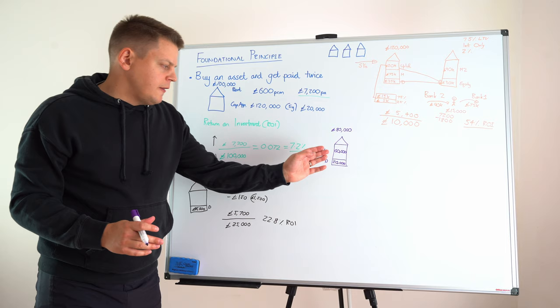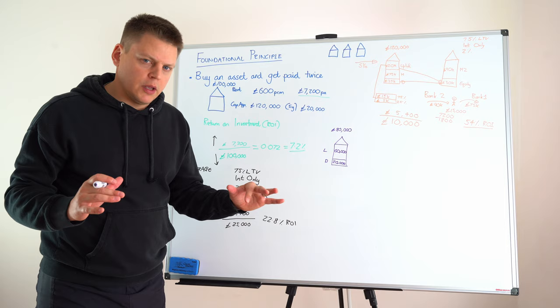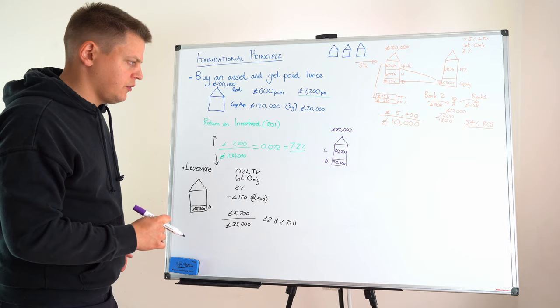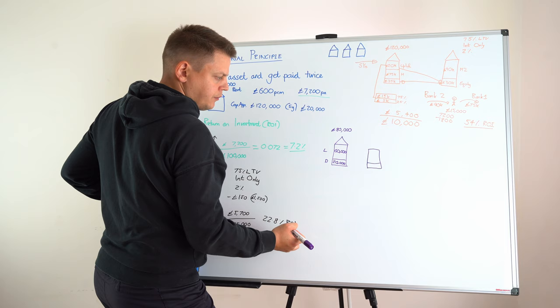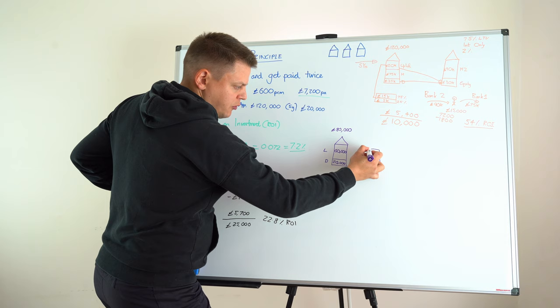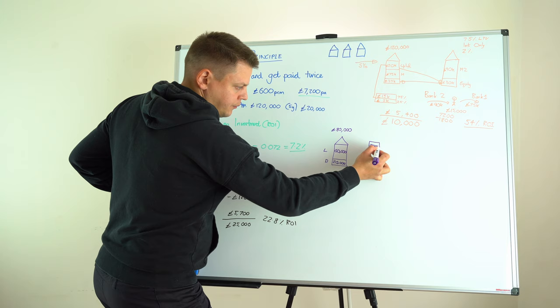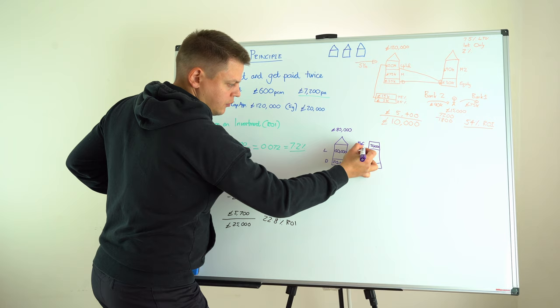Now your investment is twenty thousand pounds, but you can't rent it out straight away because it's run down, so you'll have to add to your investment. So you're going to buy it for twenty thousand pounds, you're going to use a sixty thousand pound loan, but you're going to have to put some more money in. You're going to have to do a refurbishment, and let's say this is also twenty thousand pounds. So this is your refurb.